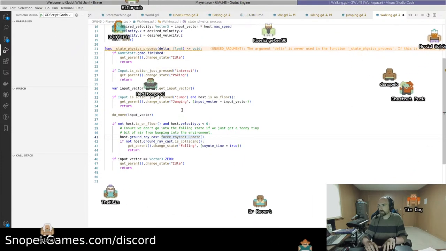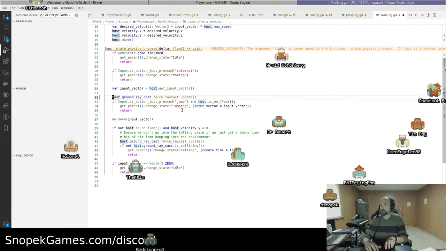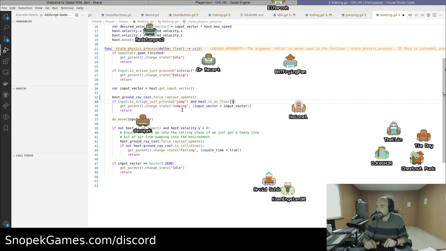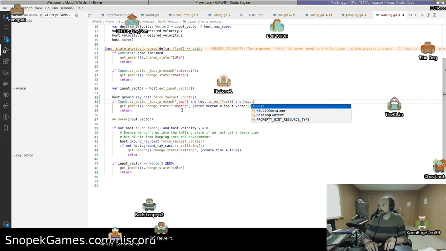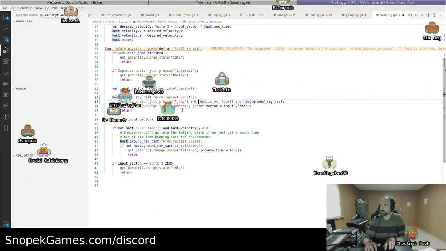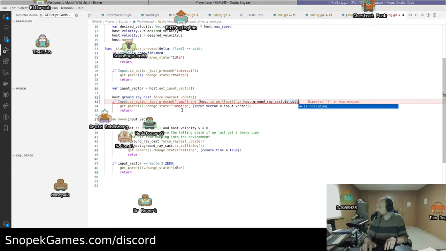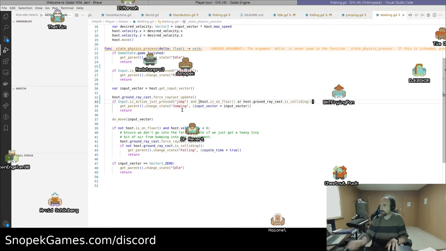Or wait, we need to do this here, and we need to do this here. It's on floor, and not, or wait, hang on. If is jump and host is on floor and host ground, or this, okay, and or on floor or raycast is colliding. And I saw that the clean was saying something in there. I'll check that out in a moment.